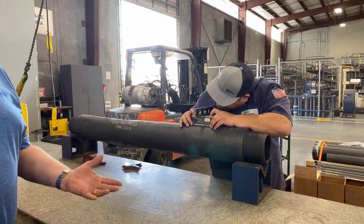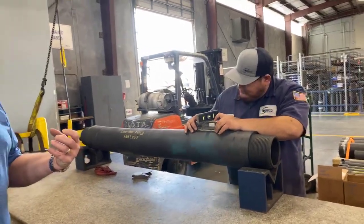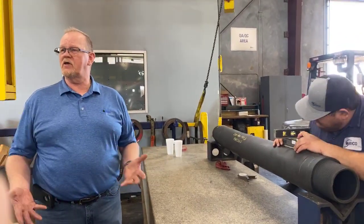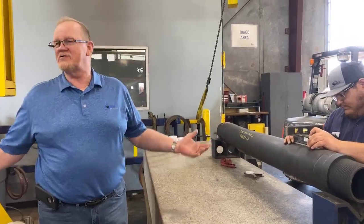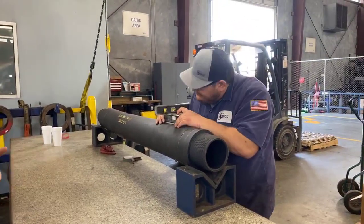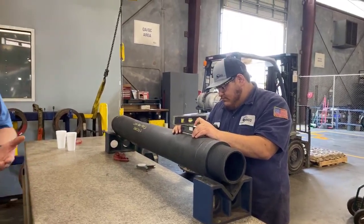So this gets checked whenever it comes in new. It gets checked after every run. It gets checked after every repair. It constantly gets checked because you're always going to have the yield. You're always going to have it where it started out as a 2.0 and it starts to drop. So you've got to have that idea. Somebody out there with a hammer trying to straighten it out.